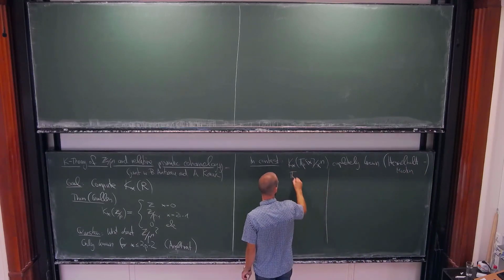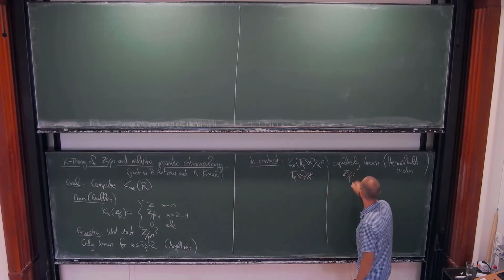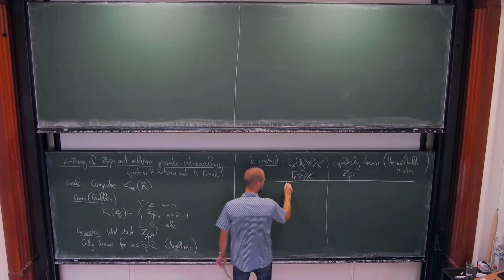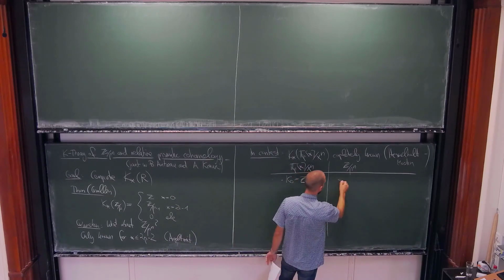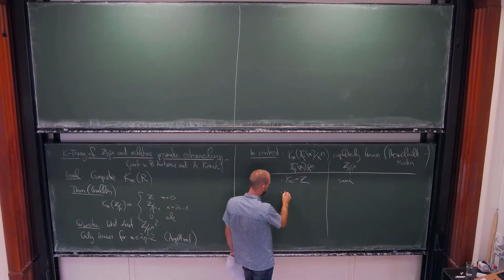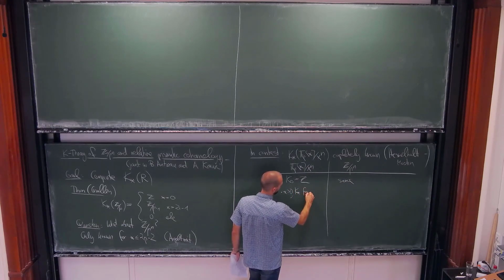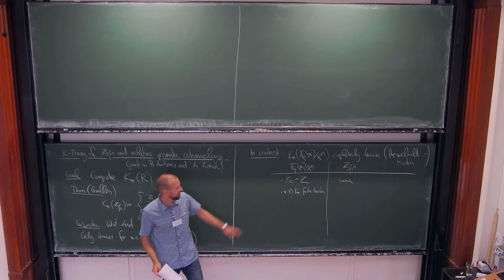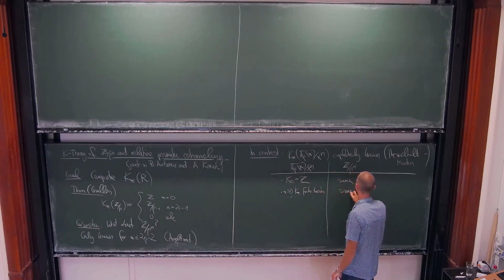Let me maybe tell you a little bit about these two cases. So I put F_p[x] mod x to the n here, and here I put Z mod p to the n. Well, first thing is K_0 is the integers. That's not hard, and the same is true here. Then what about positive degrees? The first thing you can prove by a soft argument is that in positive degrees, this K_star is a finite group. In particular, it's a torsion group. And the same kind of soft argument shows that this is also a finite group.